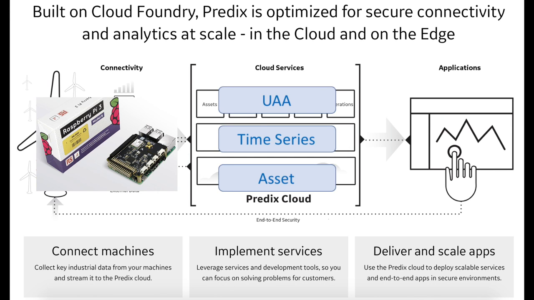Time series is ideal to manage data from continuous streams of sensor information since it maintains the arrival time of each stream and indexes it for faster queries. Asset, part of Predix catalog as well, this service is used to create and store asset models that describe machine types and to instantiate representations of such machines.